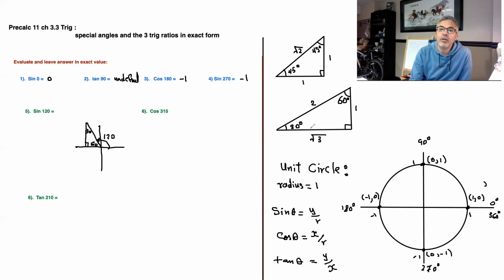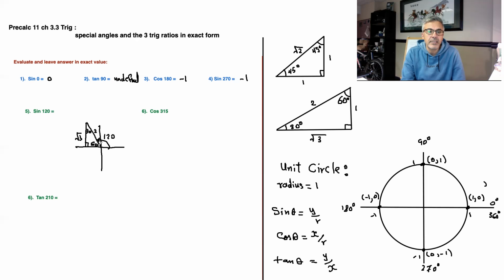So then you go look at your special angle triangles. Opposite to 60 is √3. So if you go from the 60 here, opposite to it is this side here, you make this √3 right there. The hypotenuse is 2, this is the hypotenuse, and the adjacent to 60 is 1.